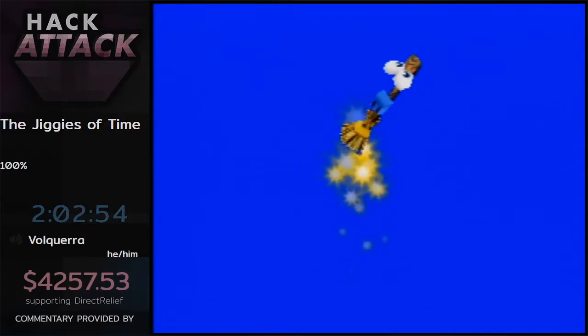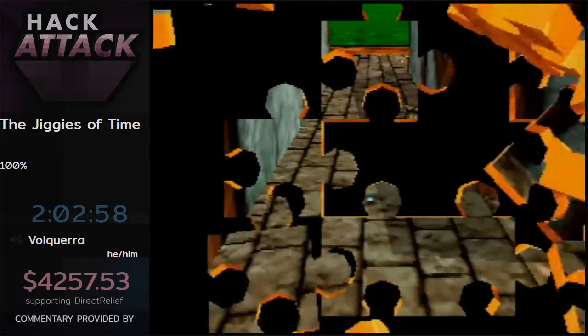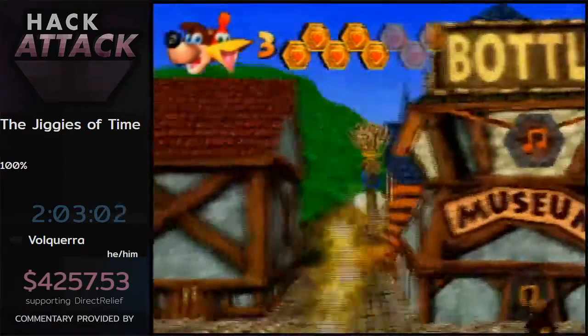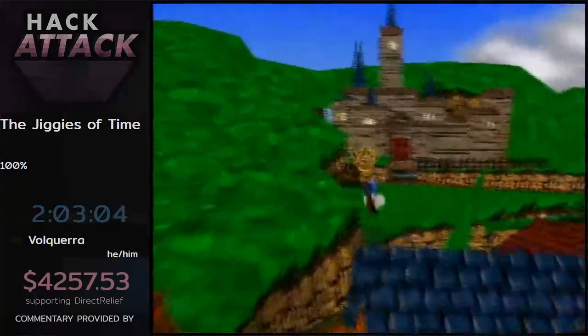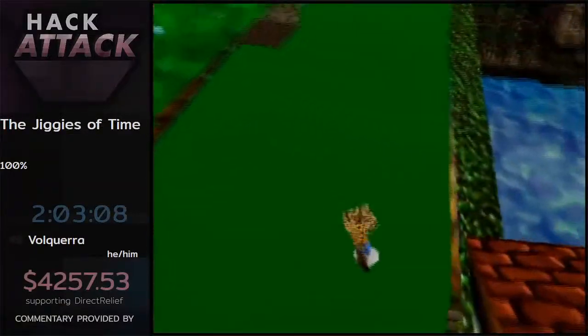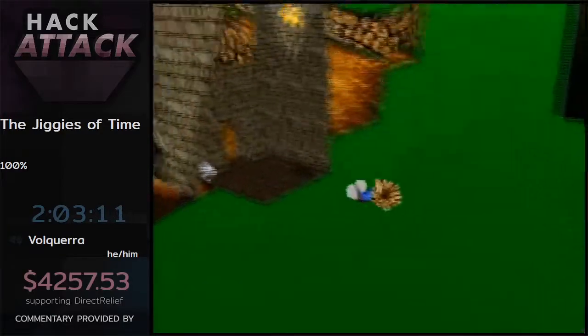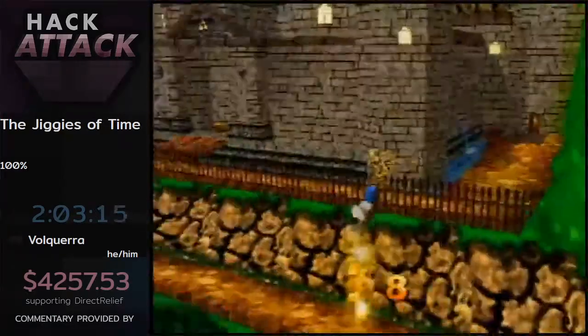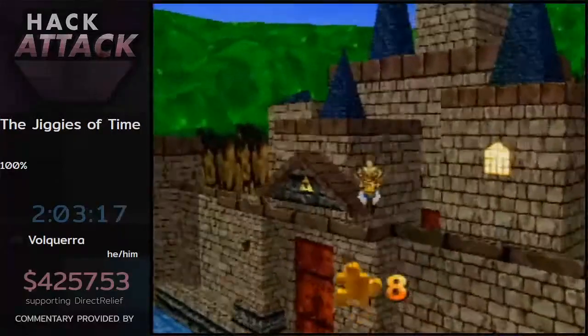The downside is that if you mess it up, you unfortunately de-transform. And you have to retransform and then leave again, and that's a big time loss. That basically kills the run. So we're gonna get the rest of the Jiggies from Castletown right now. It's gonna be very quick.